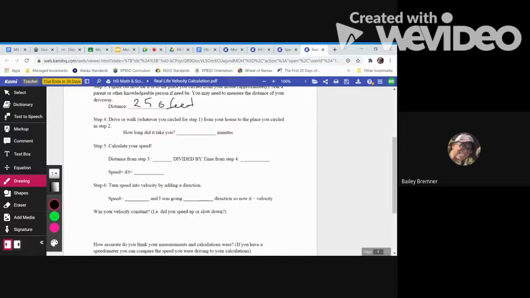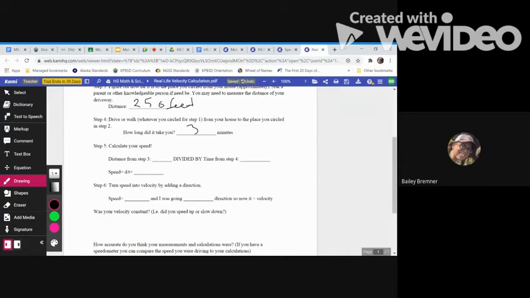Go to stopwatch. You're going to hit start and see how long it takes you to get from your front door to wherever you're trying to go. If you're in a car, if you have your driver's license, then you can just use the clock in your car. So let's say, I'm just making up these numbers, but let's say it took you 3 minutes to walk 250 feet.